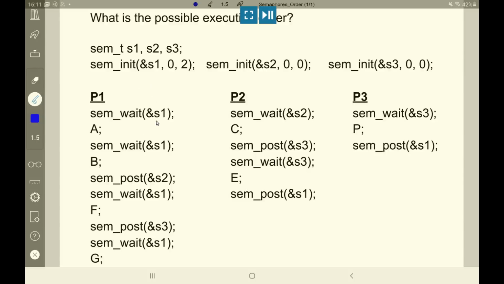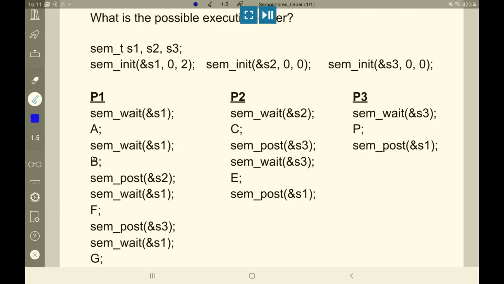In this program, we have three threads that execute concurrently. As you can see, there are three POSIX semaphores that regulate the execution, so the possible execution order of some statements of code. Here A, B, F, G represent a function, a piece of code that is executed.